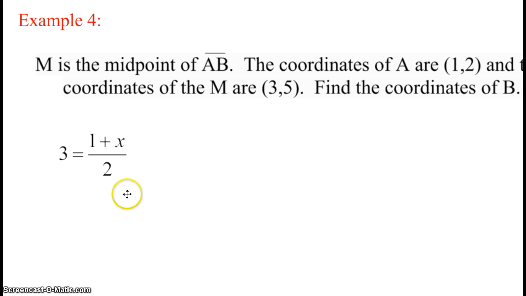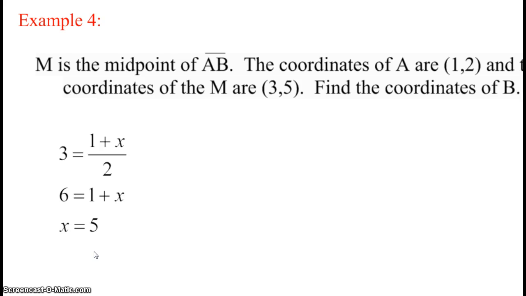So that's the equation. If you are stuck algebraically, the best thing we try to do is get rid of the 2 off the bottom so I can multiply it to both sides. When I multiply it to both sides, the 2 crosses out here, and you get 6, because I multiply by 2, and then you still have 1 plus x. Solve, x is 5. That's only my x value.